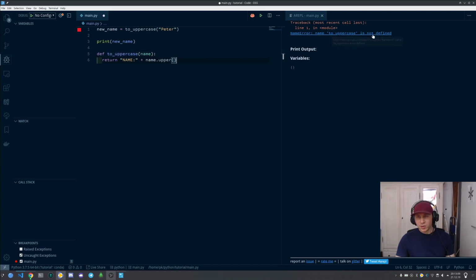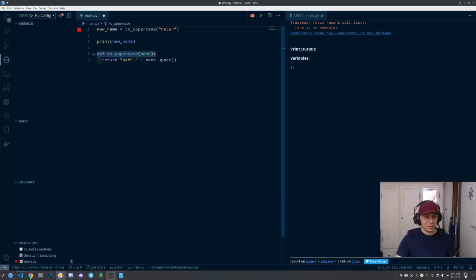Name to uppercase is not defined, which makes total sense because, as I said, Python will run from top to bottom, right? So the first line that it will run is this here, and it will try to call this to uppercase, but it hasn't defined yet. So it's defined down here, which means it will say, I don't know that function to uppercase yet because you didn't define it yet.